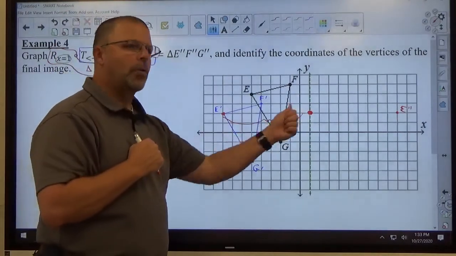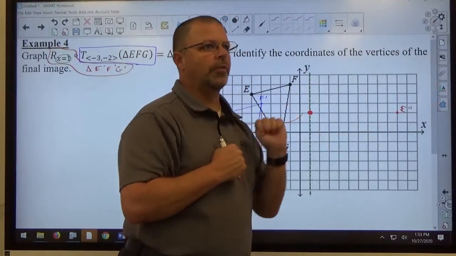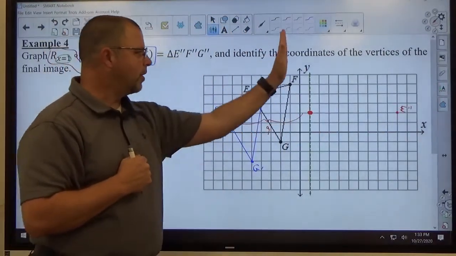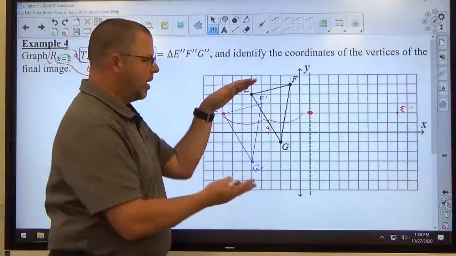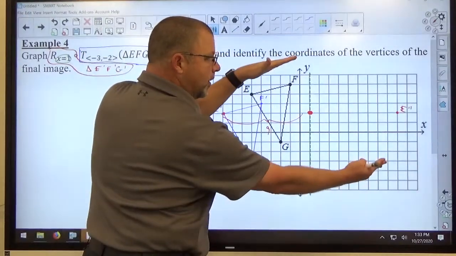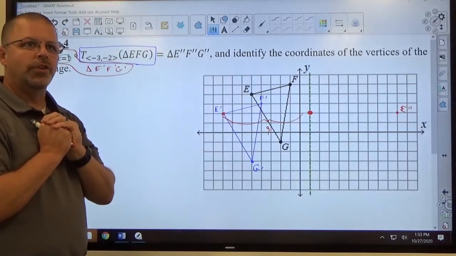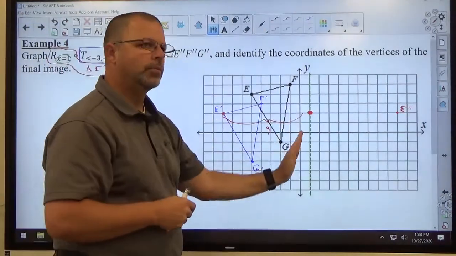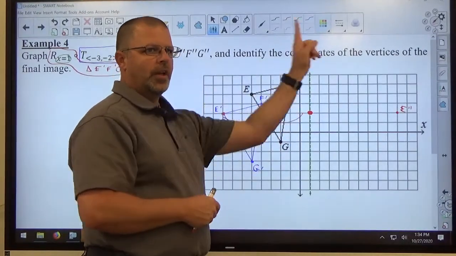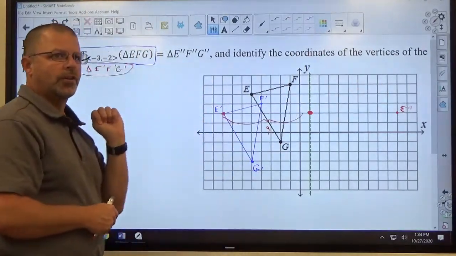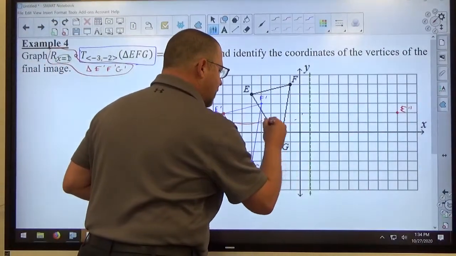So again, however far away from the mirror you are on this side, its reflection is going to be the same distance away on the other side. And since the mirror is a vertical line, we simply have to count a horizontal distance away. If the line were slanted, then we'd have to do some midpoint finding. It was a little bit more challenging to do. But again, for a vertical reflector, we simply count the horizontal distance and go the opposite direction, the same distance. All right, so the same idea for the other 2.